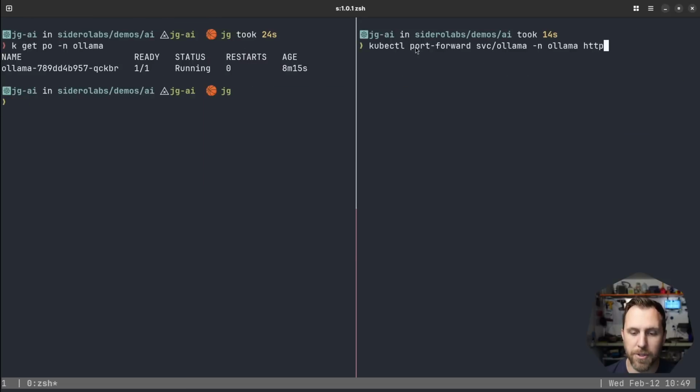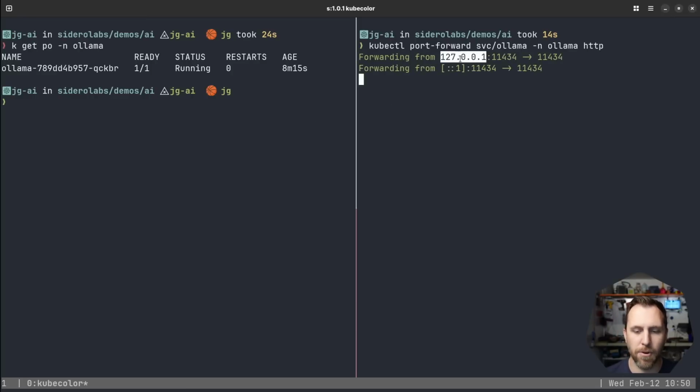So over here, I'm going to go ahead and port forward the service Ollama, which is in the Ollama namespace, and there's an HTTP port that is exposing Ollama to the rest of the network. Again, not production quality here. You could do a load balancer, you could do Ingress, you could do a lot of things to route traffic to an Ollama endpoint. You could use one of the many web interfaces for a chatbot, those sorts of things. I'm just going to port forward to show you that it's going to work.